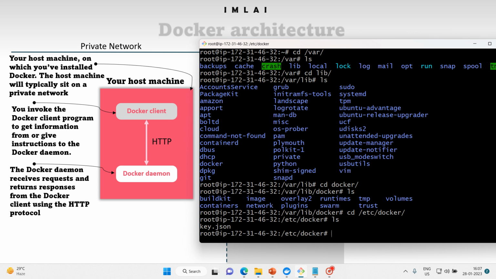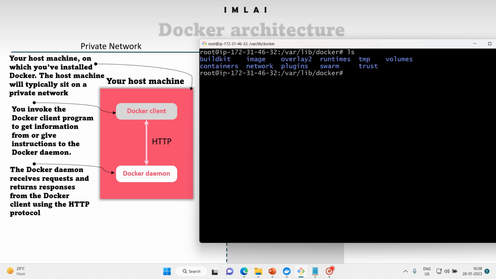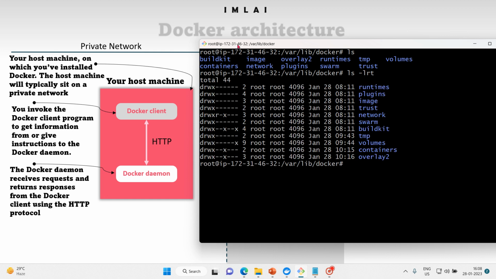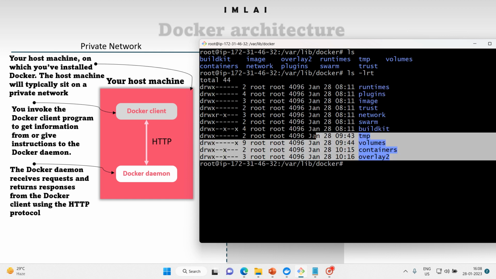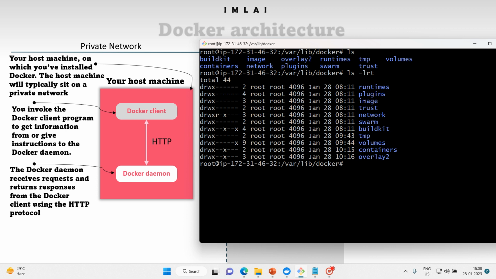Okay, let's get back to /var/lib/docker. This is our Docker daemon directory. Here you can find everything: runtime, plugins, images. Whatever images you create will all be saved here.